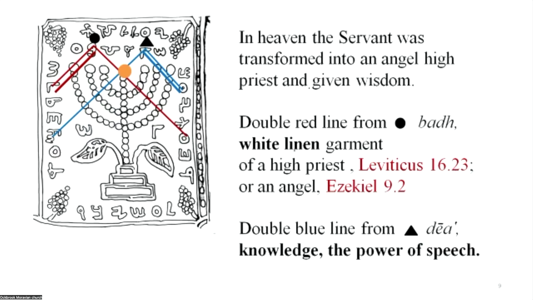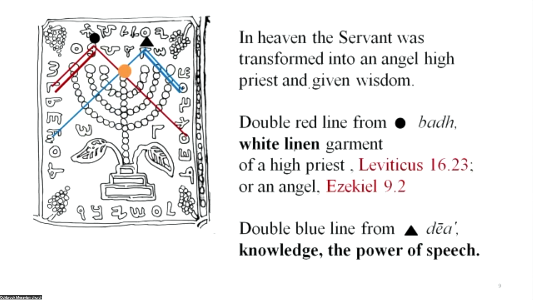And you find this in Ezekiel chapter 9, the angels who came to bring judgment on the city, and one of them goes through and marks the name on the foreheads of the faithful. But I give you those as two examples, the garment of a high priest, the garment of an angel, but in fact, they would not have distinguished those roles.